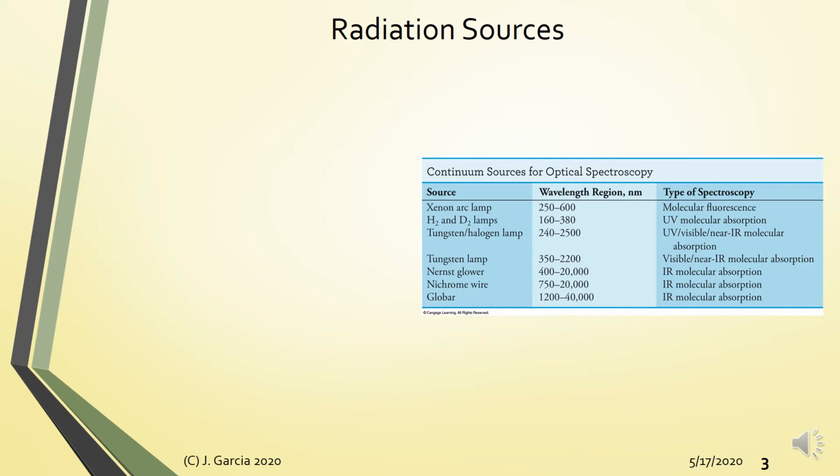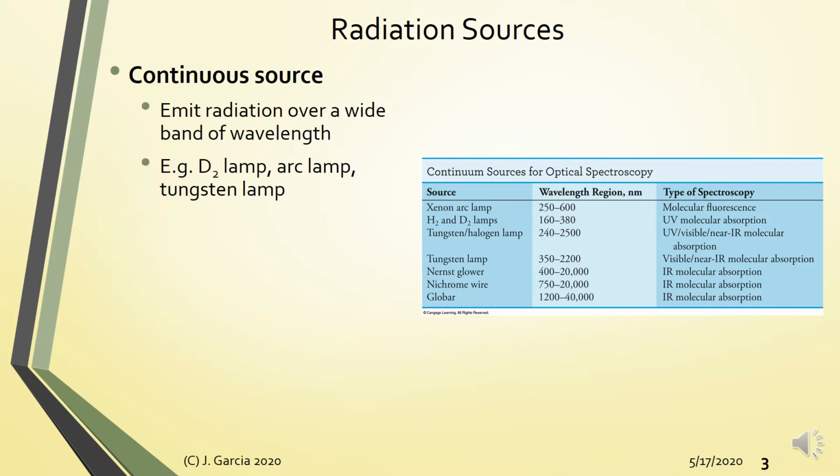So first, let us talk about the different radiation sources, okay? So first, you have your continuous source. A continuous source is a radiation source that emits radiation over a wide band of wavelengths. And examples of this are your deuterium lamp, which is a UV source. You have your arc lamp and tungsten lamp. Okay, tungsten lamp is a commonly used visible light source. So for UV vis spectrophotometers, they both contain the deuterium lamp for the UV and tungsten lamp for the visible and near IR radiation. So basically, if you're using a continuous source, okay, you use a wavelength selector to choose which of the emitted wavelengths, no, from this light source yung gagamitin mo, no, for interaction with your sample.